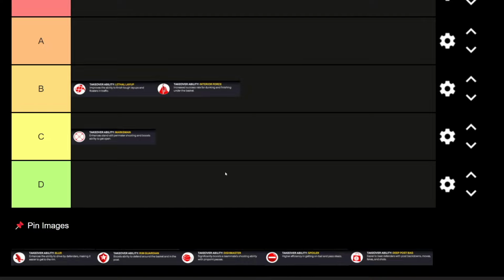Blur. This is one of the takeovers that's actually one of the more overpowered takeovers in the game. This is going to only say enhances the ability to drive by defenders, making it easier to get to the rim. But what it doesn't say is it actually does take ankles. Now, I was saying in the badge tier list that there's no takeover that takes ankles. Somebody had to show this to me personally that this takes ankles. So yes, blur takes ankles.